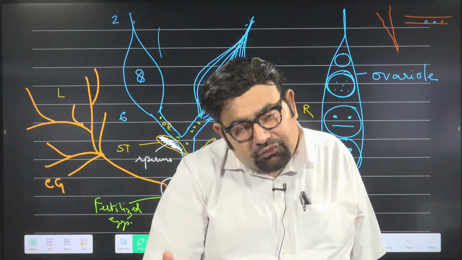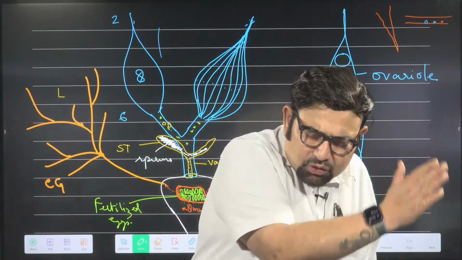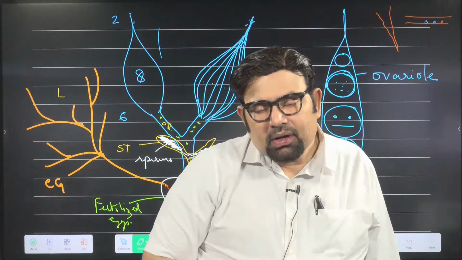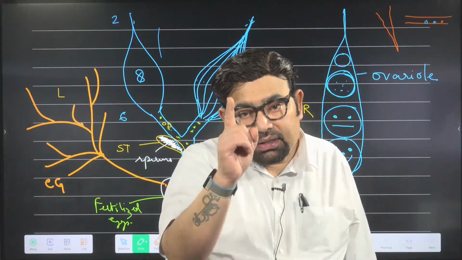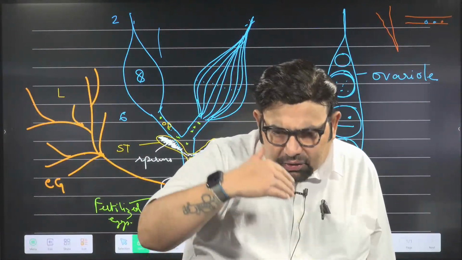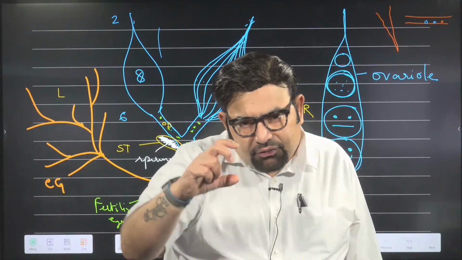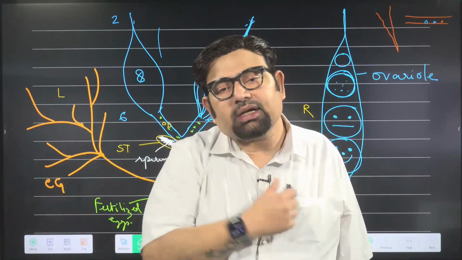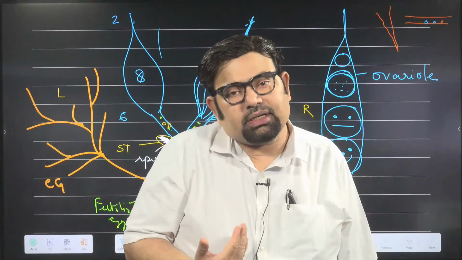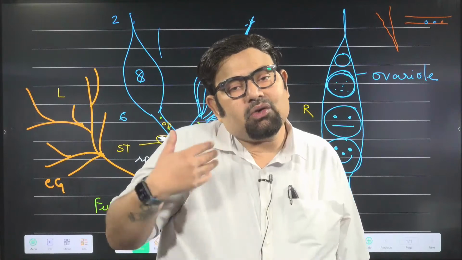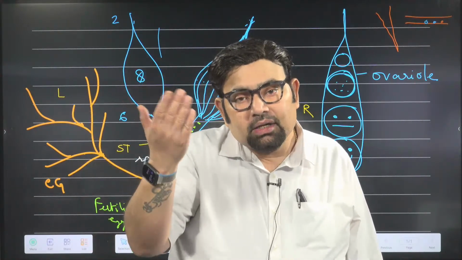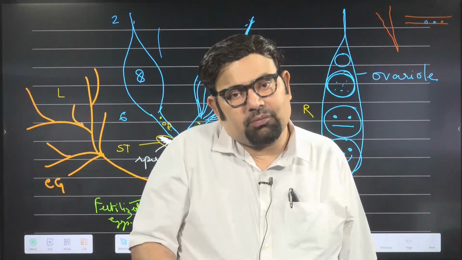But conversion of nymph into adult is a very slow process. And you know how many days? One year, 12 months. It undergoes many moltings. When the nymph grows, it cannot grow because the outer covering is hard, chitinous. So it has to drop its cuticle. When the animal drops its cuticle, this is known as molting.